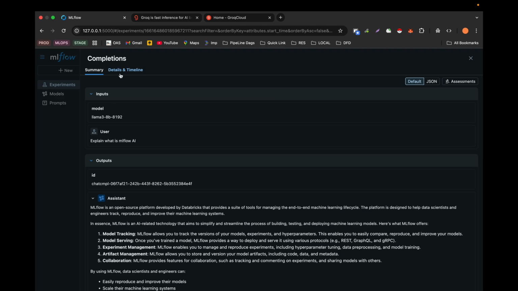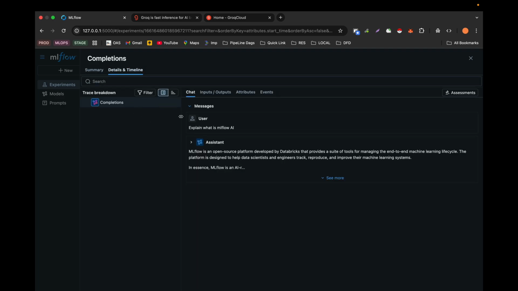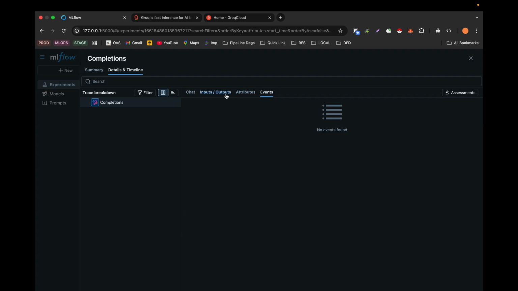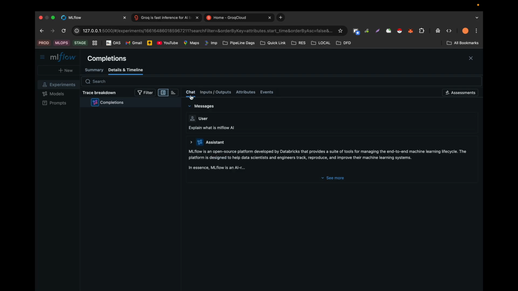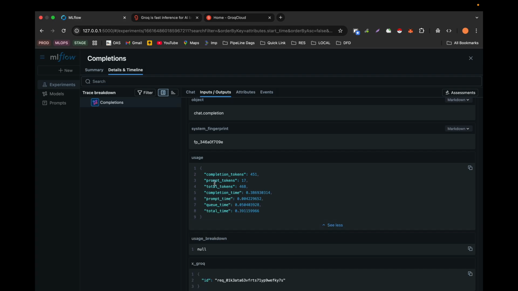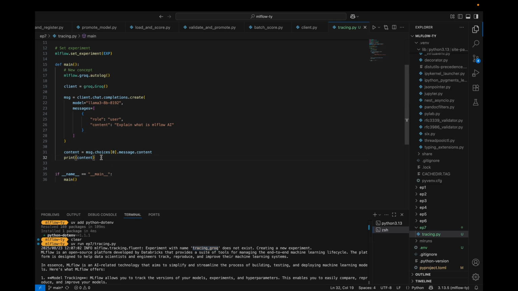Yeah, so because we just made a simple invoke, we were able to retrieve this much information. And once we do more tool calling and all, then we will be able to see the tool calling here as well. So for now, let's only keep the invocation and try to retrieve the information that we have logged from MLflow. Let's see how we can get it. So once we are done, let's try to get them.